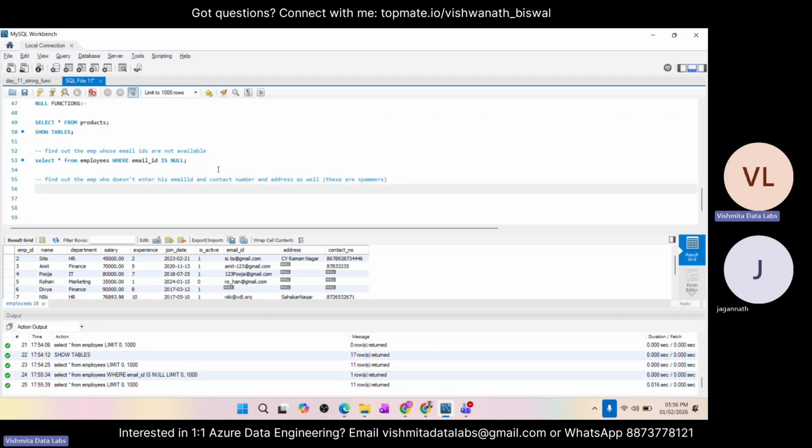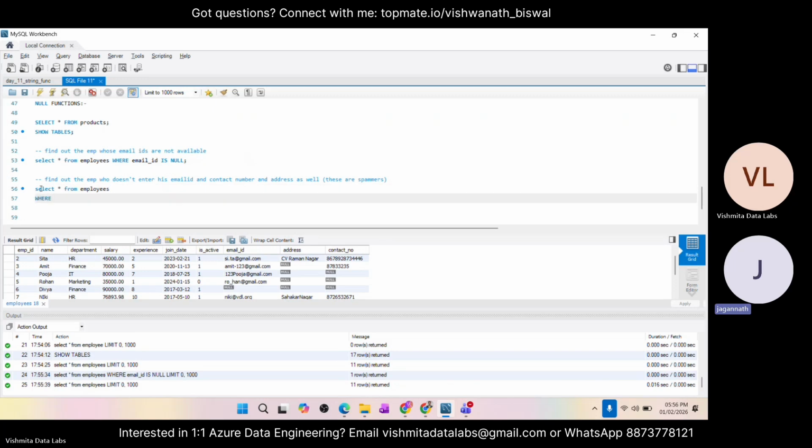Select star from employee where email ID is null and contact number is null and address is also null.